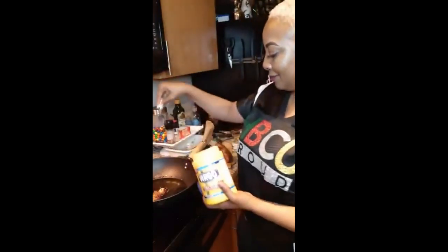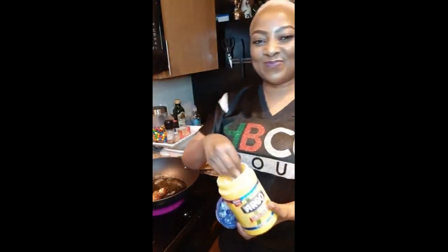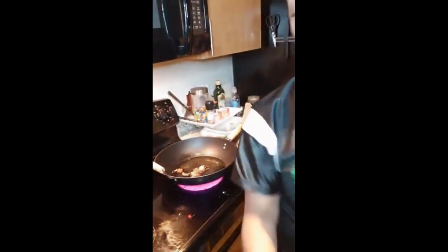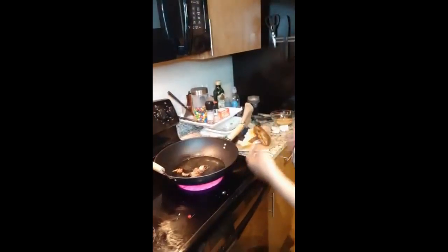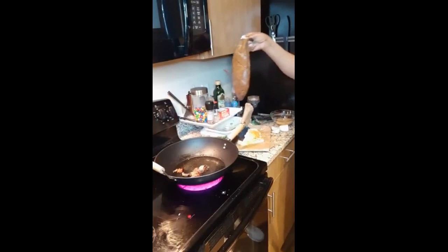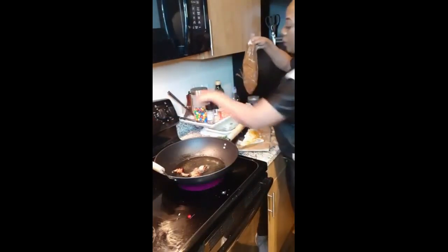Capers. I know there are a lot of ingredients in this recipe. Like I said, it's optional. Capers. Sesame oil. Not a whole lot. The sesame oil ain't nothing to play with. So you don't want a whole lot, okay? I'm not even going to go a whole tablespoon. That's under a tablespoon. And there.